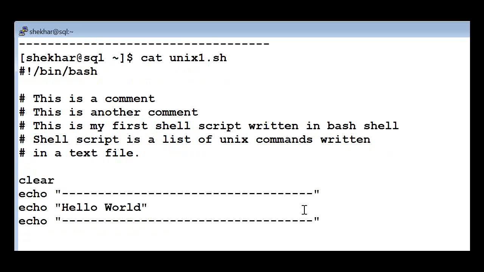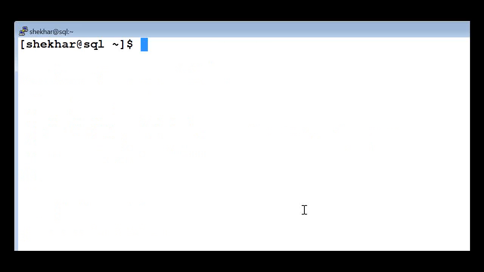Now we will try to write another shell script. Before we write additional shell scripts, I would like to introduce the concept of variables. Variables are there in all programming languages. They usually have data types and they usually have a certain length. But in Unix, there are no data types and no minimal lengths for your variables.